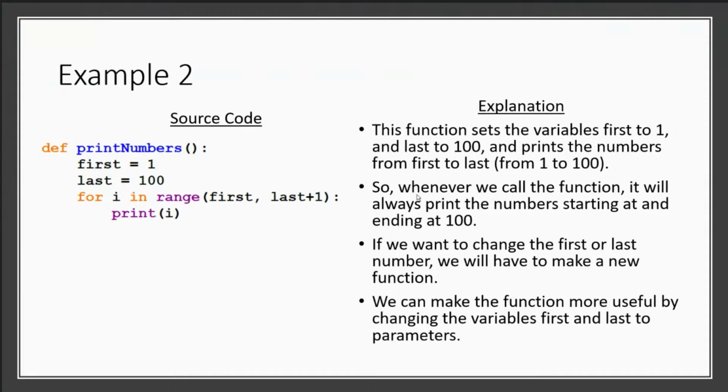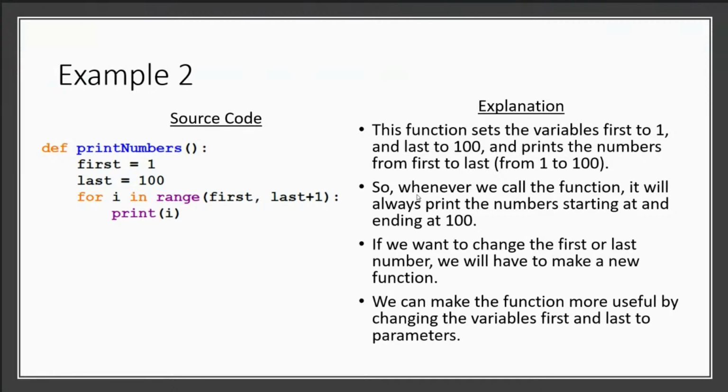So it prints the numbers out from 1 to 100. But right now, again, if I wanted to print out a different range, I would have to change these values. Remember, I'm taking the one before, so it will take 99. So what if I wanted a range of 50 to 100? That means I'll have to go and change my value of first to 50, and keep my 100 the same. If I want 50 to 150, I have to change my value of first to 50 again, and then change my value of last to 150. Each time I just want to change 2 variables that are in my function.